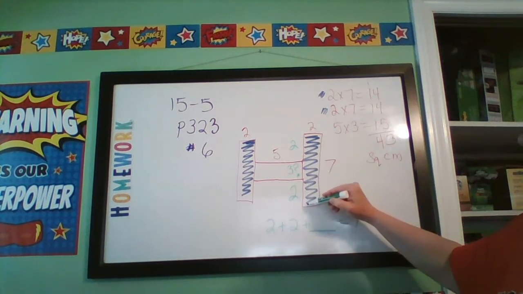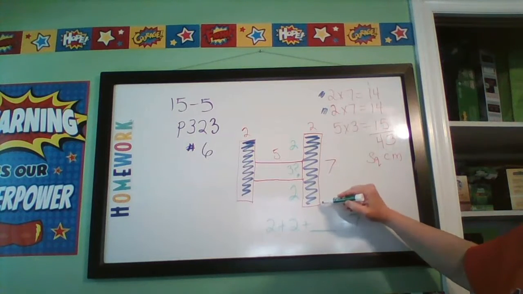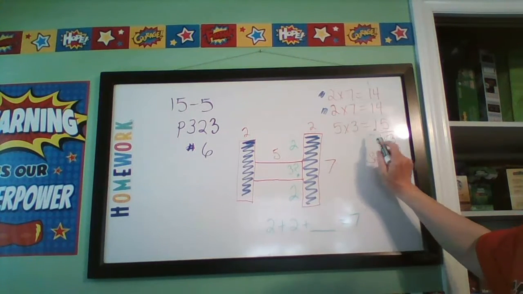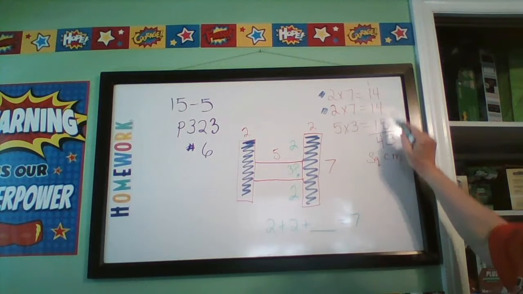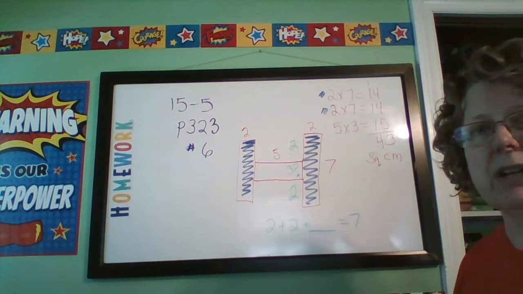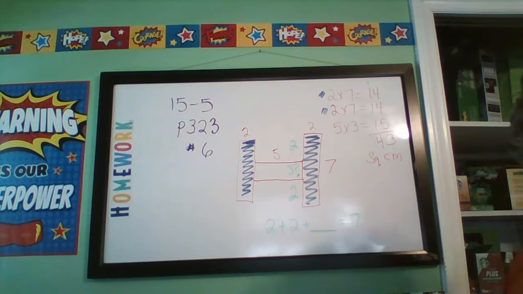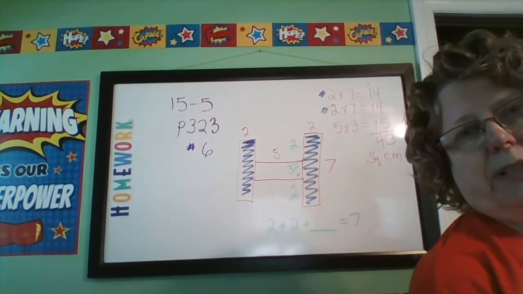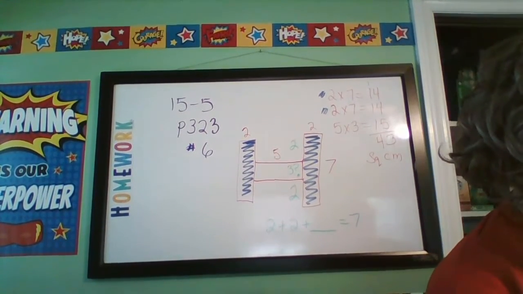And these 3 have to add up to the length of this. So I have over here 5 times 3 equals 15. When I add all 3 of the rectangles together, I get 43 square centimeters. Again, if you didn't get it, pause, look over it, see where you went wrong, and find your mistakes.